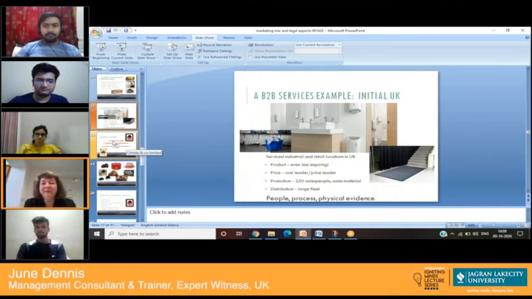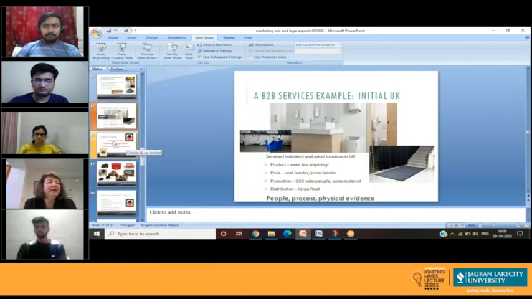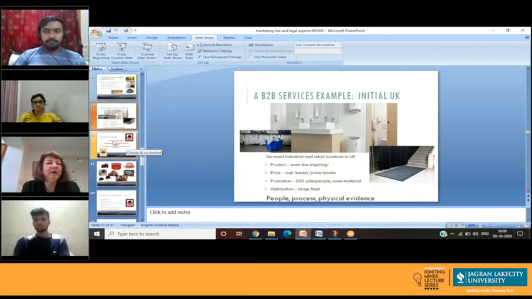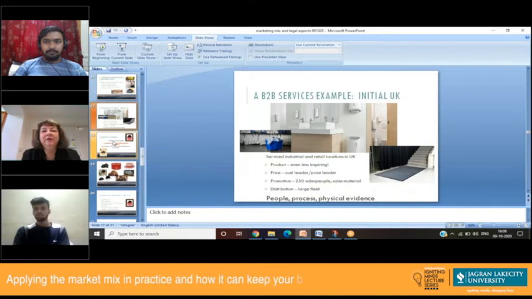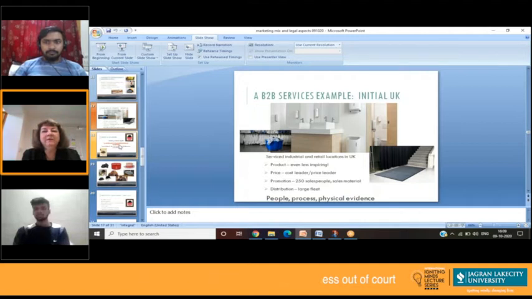So even less exciting than probably plastic. But we were the cost leader, we were the price leader. So we were market leader in the UK. And I had 250 salespeople selling my product or service, which was massive, a very large fleet for distribution.